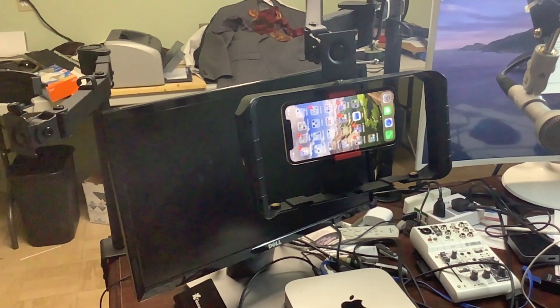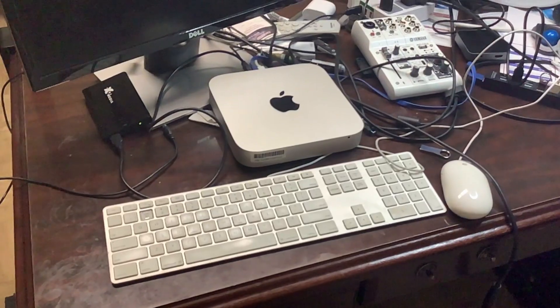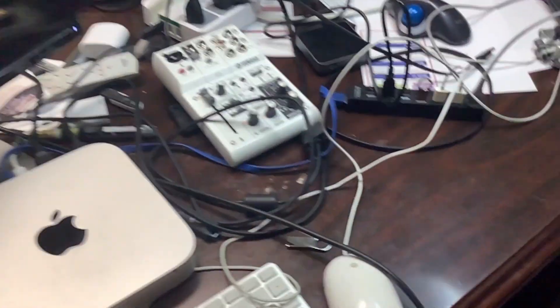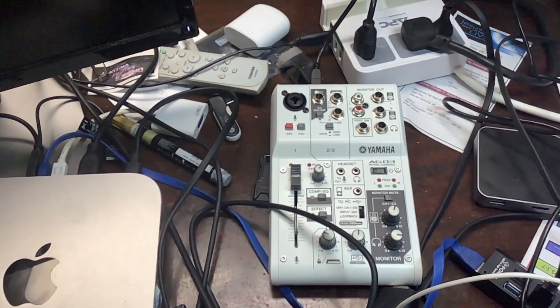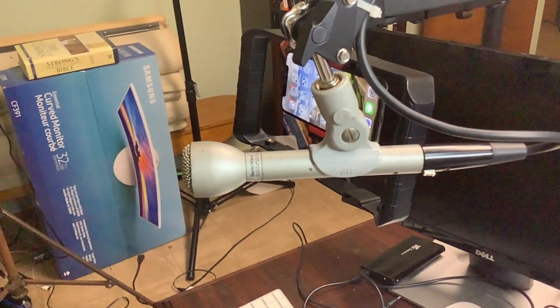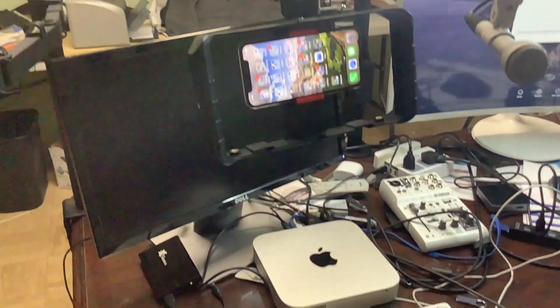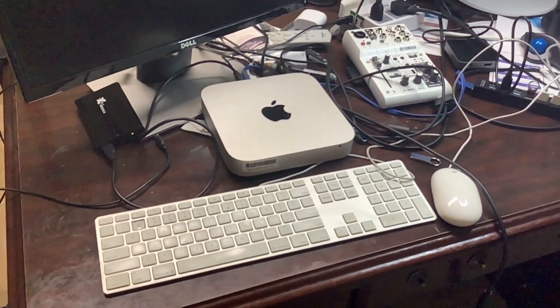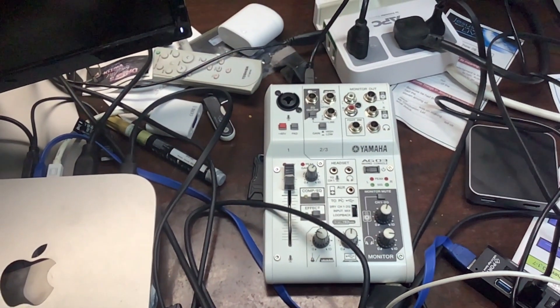I may even move this to another room here in the church facility — we'll need another table for that, but we'll look at doing that. The camera I'm using is my iPhone X. I have seen cameras online go anywhere from $200 up to $4,000 or $5,000. I realize I don't have a budget like we had at WMC, WLBQ, or WMAQ in Memphis or Chicago. Those places have budgets for $200,000 to $250,000 cameras.